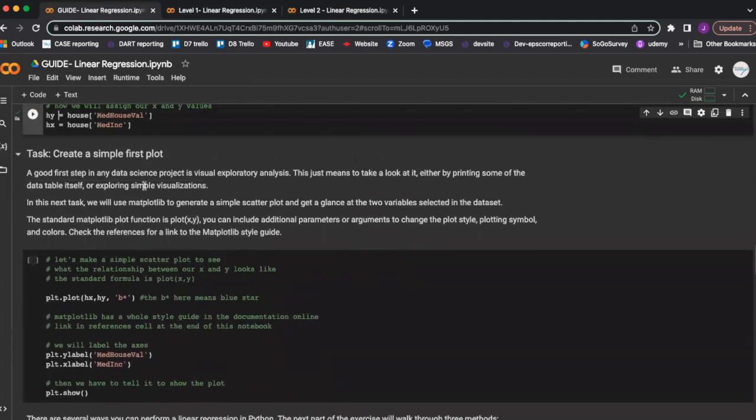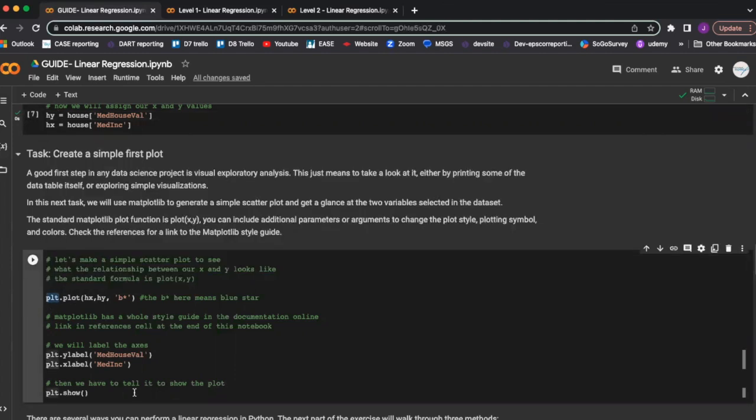The first thing is we are going to generate a scatter plot. This is a really important first step when you're doing exploratory data analysis: to generate some initial visualizations. Oftentimes this can help jog your creativity and help you figure out good next steps and initial relationships between data. So to make a simple scatter plot, we're going to use matplotlib, which we've imported in shorthand as PLT.